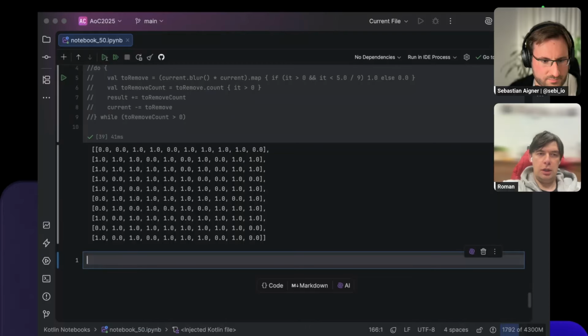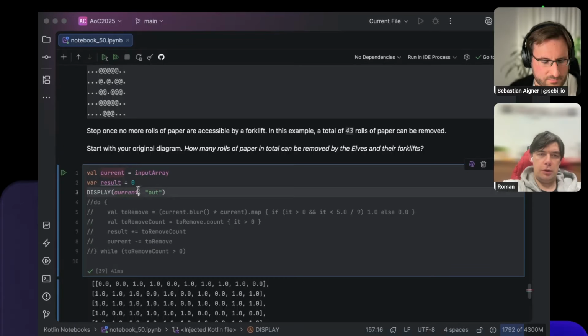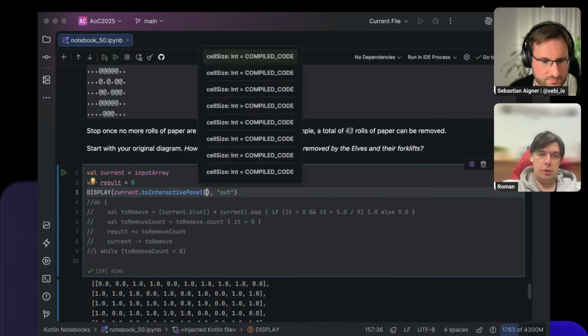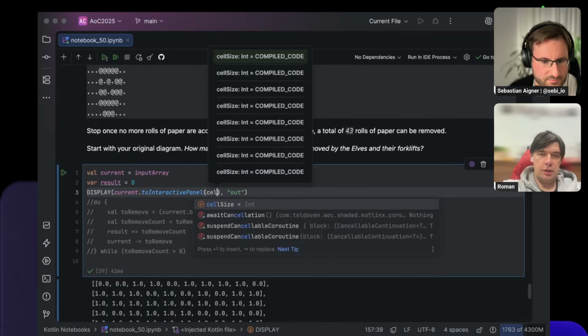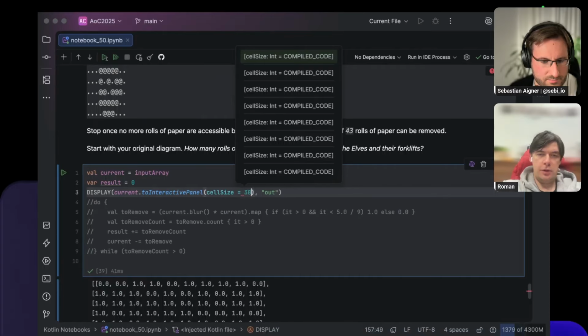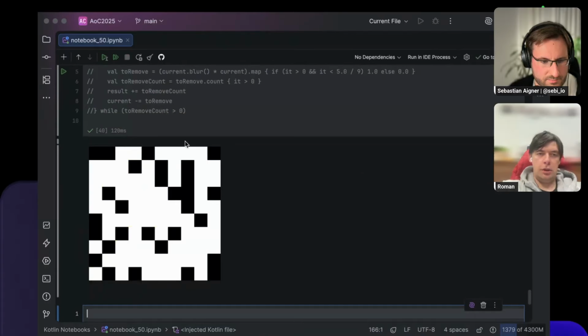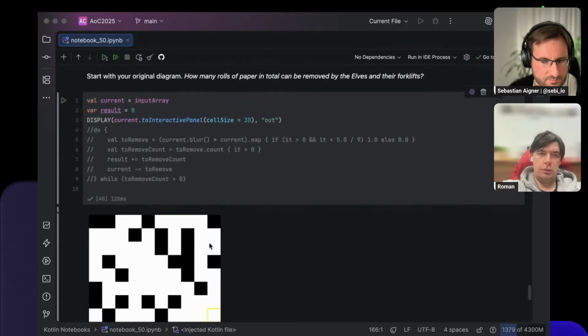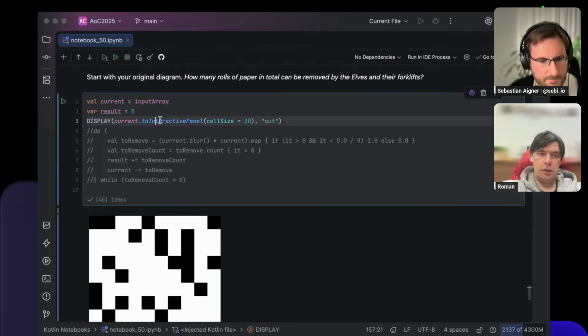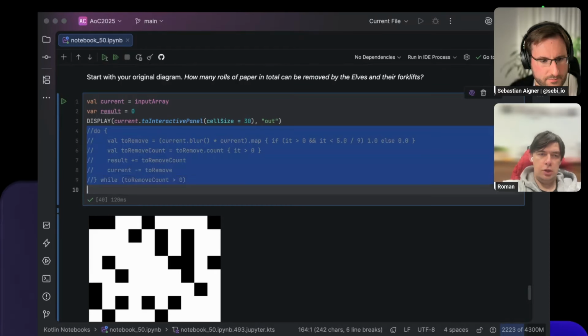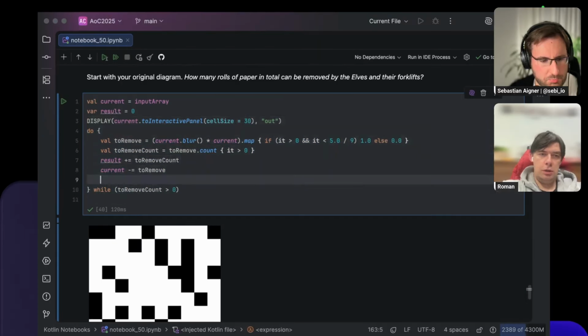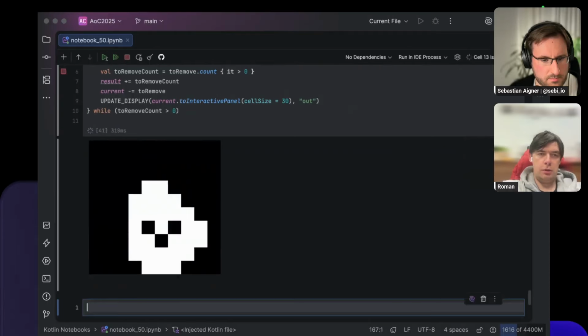I can display the current to interactive panel, cell size 13. So here's the original image, and then I can update it on each iteration. We'll update display, and here I need to show basically the same thing. Let's run it and see how it all works.